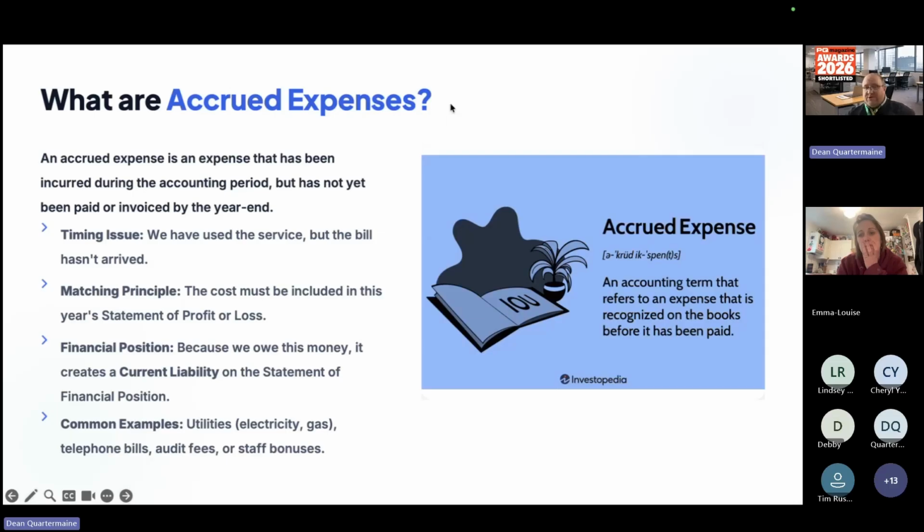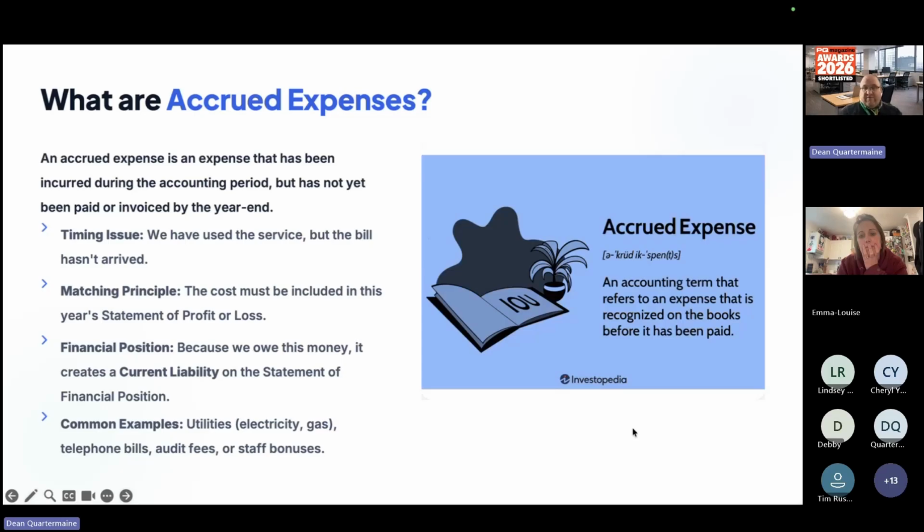In businesses, audit fees, we generally accrue those because they belong to this financial year, but the audit's going to happen after year end, isn't it? So in this year's accounts, we're going to accrue a fee related to the audit for those financial statements. And staff bonuses are another great example. Usually we pay a staff bonus for a financial year, but we pay them in the following financial year. But we might accrue the expense into the correct financial period. So there's a little diagram there just explaining almost in one sentence what an accrued expense is.